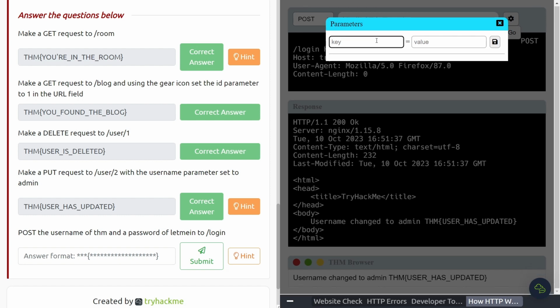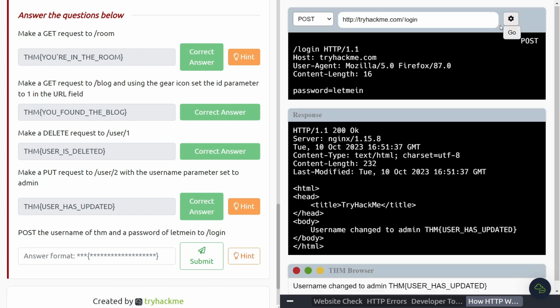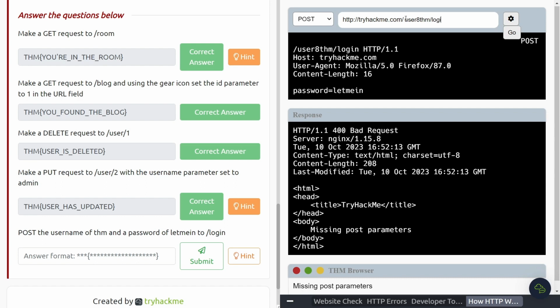The key is password, let me in. Go. Nope. Login. Post the username. Oh, so it's user.